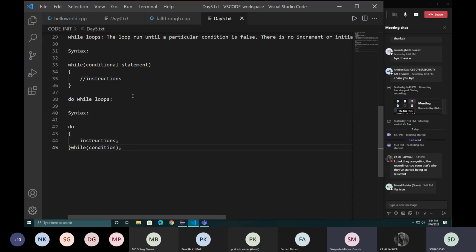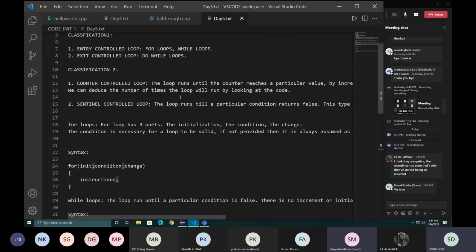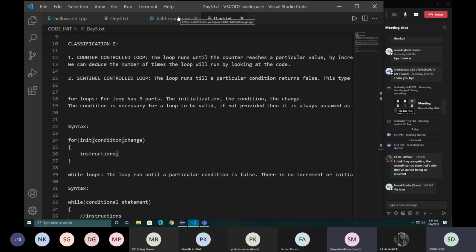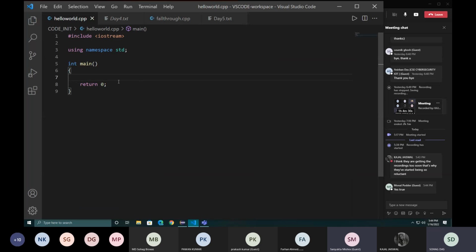So it's fine. Anyways, please notice that there is this semicolon, and if you don't give this, it's wrong syntax. As I said, do while is an exit control loop. In all the loops we saw till now, first the condition is checked, then the loop gets in, then the increment or decrement or change happens, and then the loop goes back to the first part, checks again, and this process continues till the condition is false.